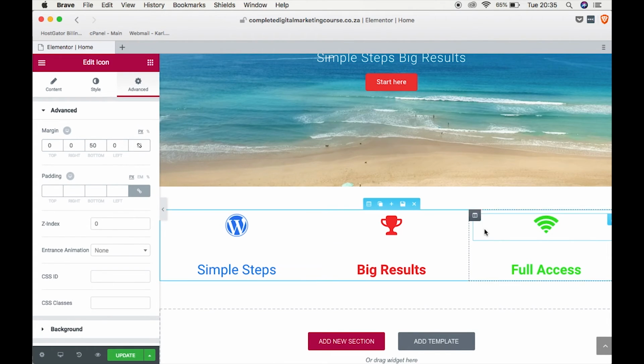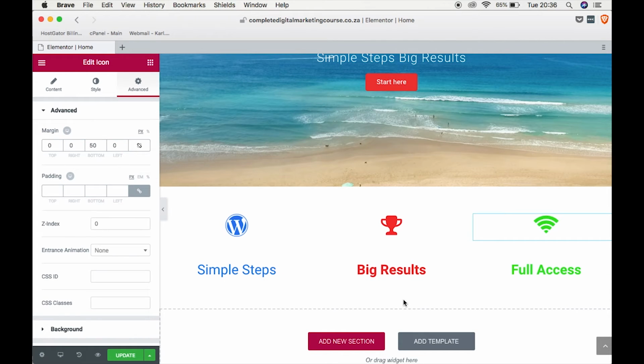Here we go, and we have our 3 buttons. In the next section we are going to add some more detail together with an image below this section.